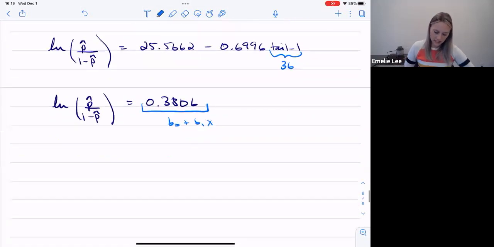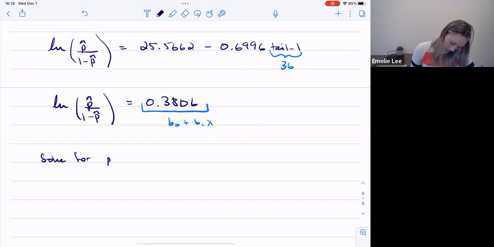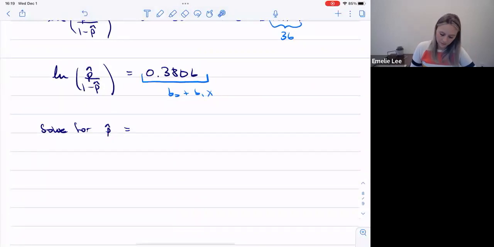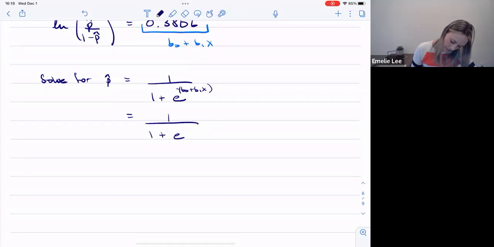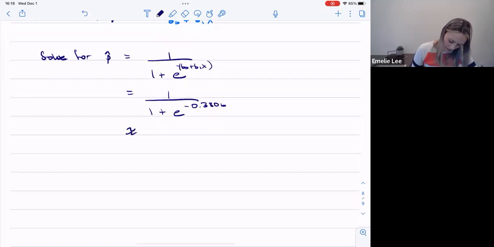So now we can take what we developed in the video, and if you haven't watched it, then, well, that would be hard. Solve for p hat. P hat is the predicted probability. And it's going to be 1 over 1 plus E to the negative of B0 plus B1X, which is 1 over 1 plus E to the negative 0.3806. So negative of that, then E to the power of that, 1 plus that, 1 divided by that. I get a probability of 0.5940178075.